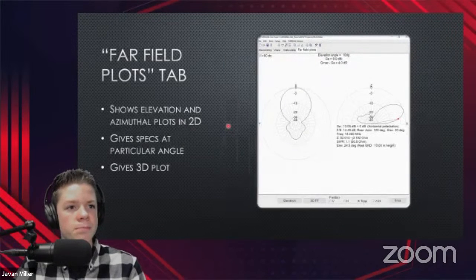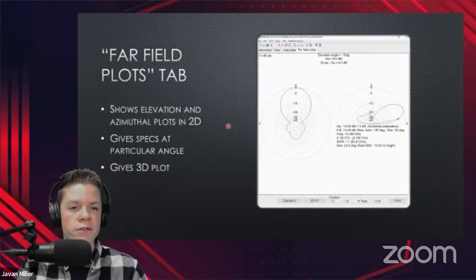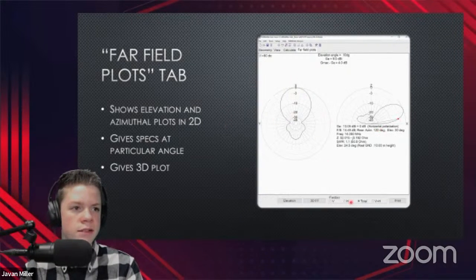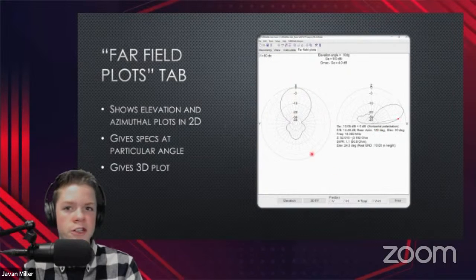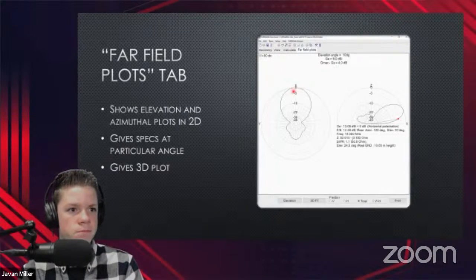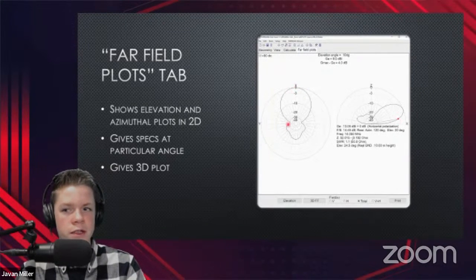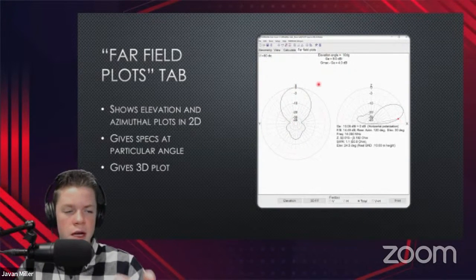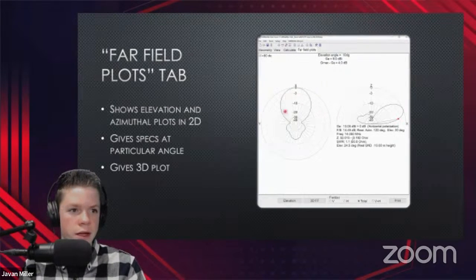And last but not least is the far field plots tab, and you can see here the azimuthal plot and the elevation plot. You actually can click on this right here, there's a cursor around here that you can drag around, and up here it'll update the gain for that, so you can see what the gain is at different angles around the plot.